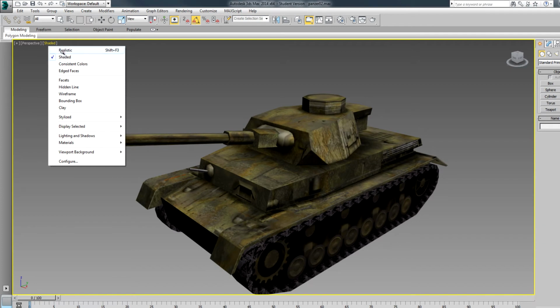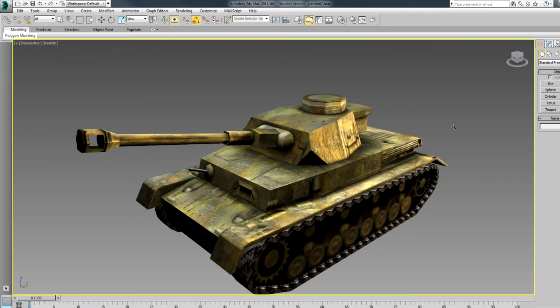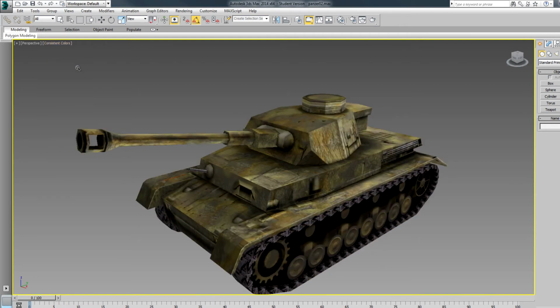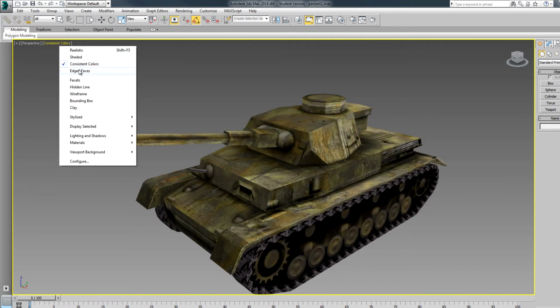I don't use shaded too much. I usually use realistic. Realistic uses a default scene lighting to light the scene. It also gives us some very simple shadows, so it lets us see the form a little bit better. Consistent colors isn't going to change much right now.